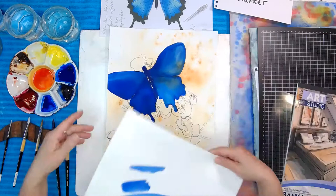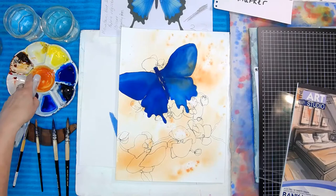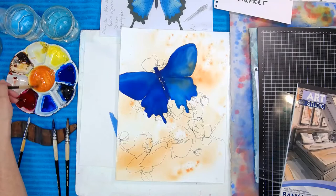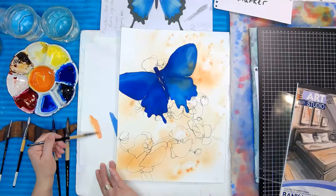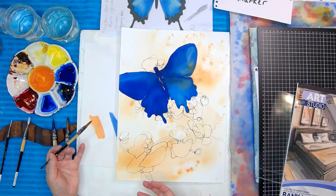So, for example, I'm just going to put this here. These are my options. Small brush. Here's my orange from last week. I'm going to add a little bit more water. If I add a stack of water to that, it will be pale. But for now, if I glaze this onto here, I will make these flowers pop just by a tonal shift. But this tonal shift would be subtle.